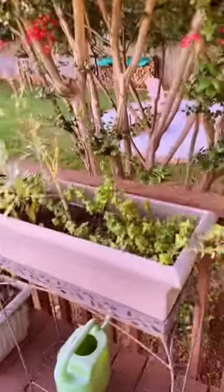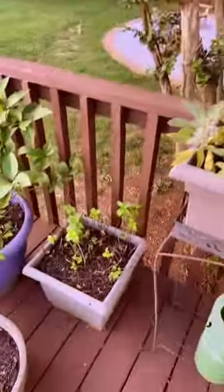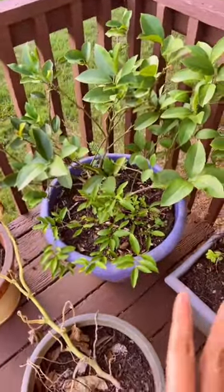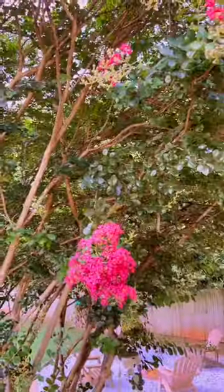Up here on the deck, the herbs are doing really well. The dill has of course gone to seed, but you can still use this in pickling, so I think I'm going to do that. The mint is finally making a comeback and the lemon and lime tree looks healthy as always. This tree is about to be just totally full of blossoms in a little bit. Wait till next week.